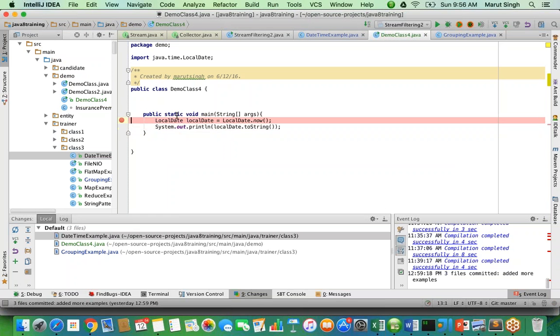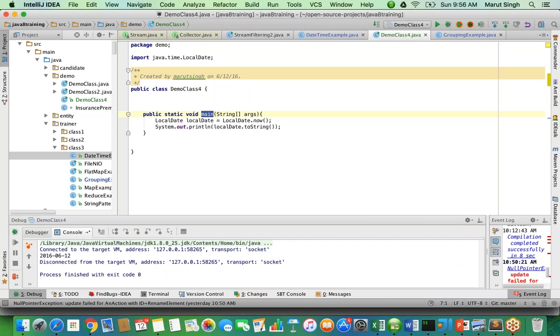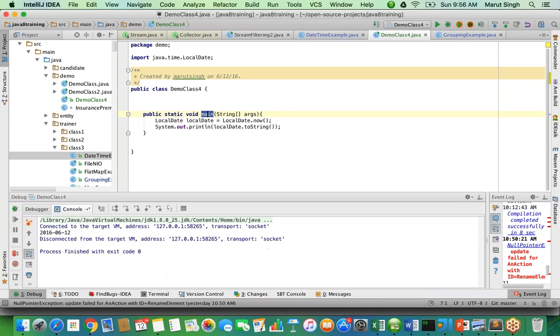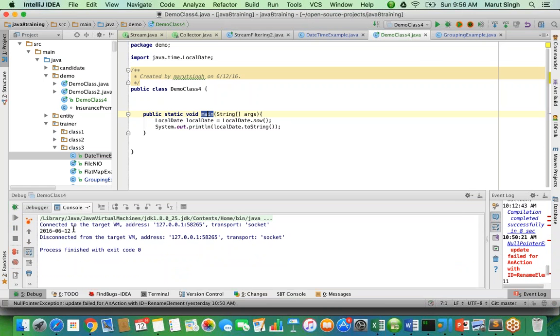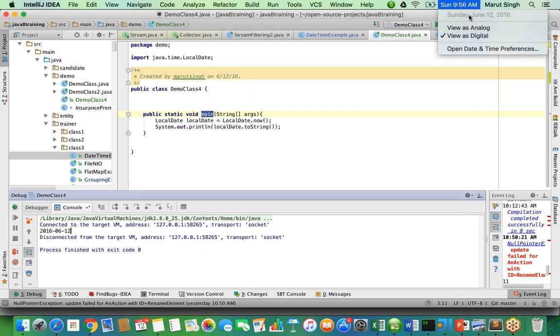Now if we debug this program, let's see what we get. If you can see, what I get is 2016, 6, 12, so I get the exact same date which is there on my machine.